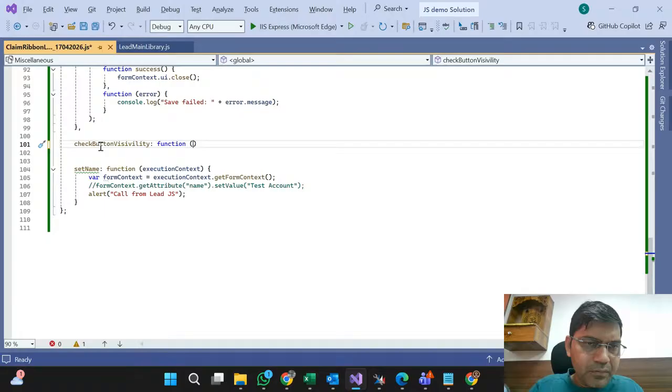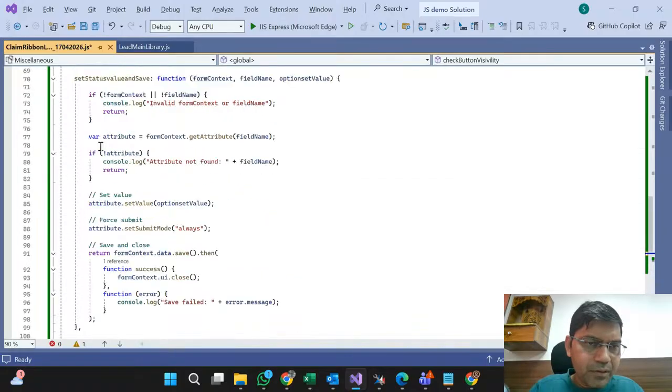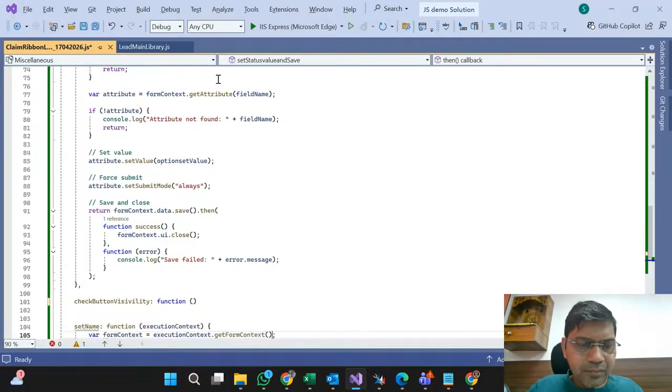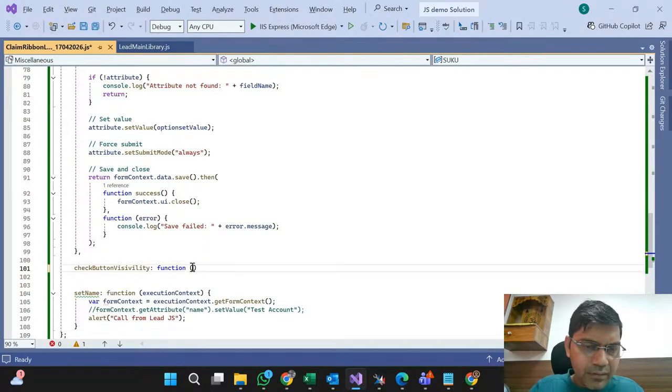Here what we have to do, because this is internal, we will pass the field name, we will get the current value. Okay, field name and mode. Mode means button name.